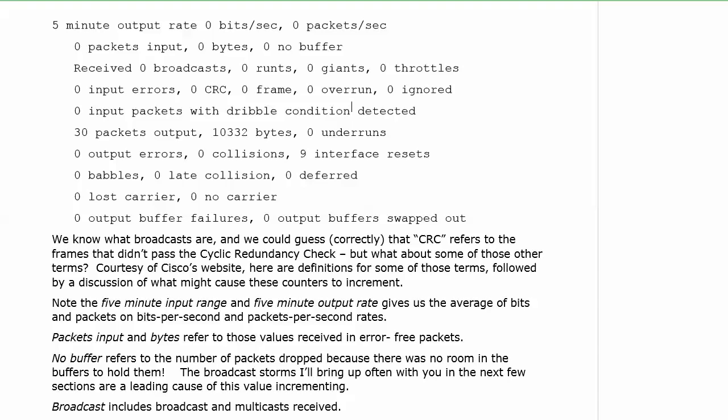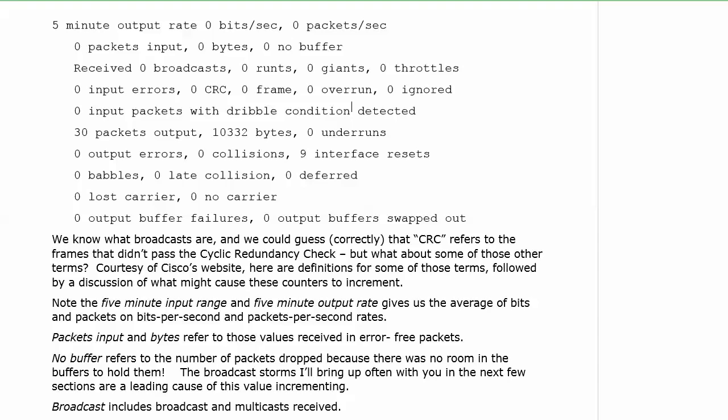Well, they don't happen immediately, and if you notice some slowdowns in your network to begin with, this is an excellent command to run. And you just run it a couple of times, a couple of minutes apart, a couple of hours apart, even if it's not a terrible network slowdown. And if you're watching certain of these values increment, you know there's a problem. Well, no buffer, there's definitely a problem, because broadcast storms can fill up the buffers, and literally these are packets getting dropped because there's no room. We got literally no place to put them.